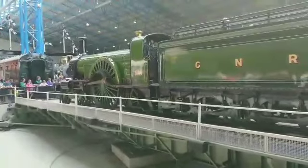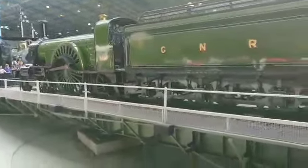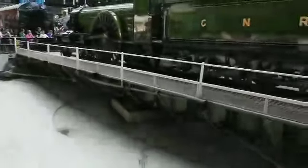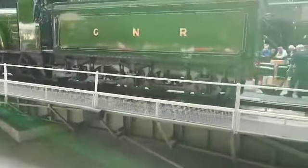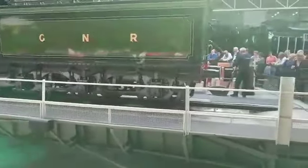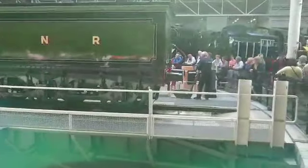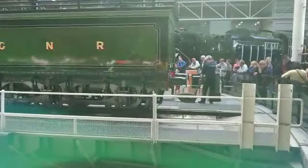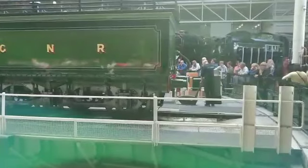And at each end of the table we have four big wheels, you can see poking out there, which run round the rail in the bottom of the pit there. It doesn't matter where we position the engines on this particular turntable. And this one, because it's lived indoors all its working life, just in front of Peter there we have some orange boxes, which alludes to the fact that this is an electrically powered turntable. So we can revolve the turntable 360 degrees using the electricity, taking about 90 seconds, about a minute and a half to do a full turn.